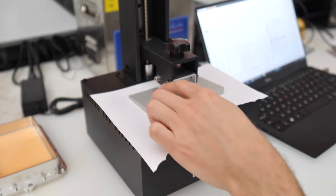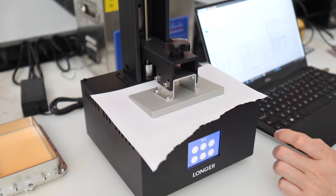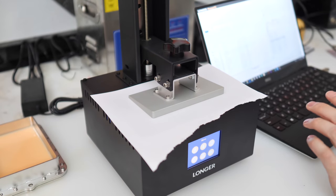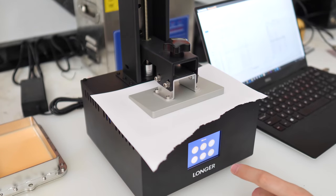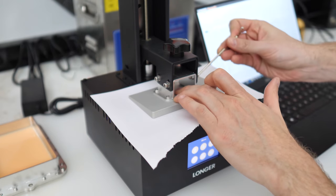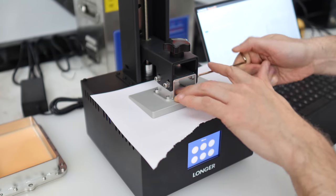Well, despite there being four bolts here, I think I actually like this leveling system better than the Anycubic's kind of ball head. And that's because there is no up and down adjustment. You just tell it to go home with the piece of paper on there, keep it flat, and tighten these bolts.